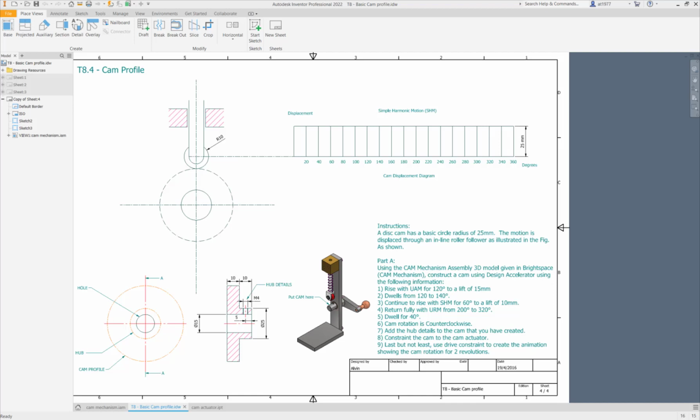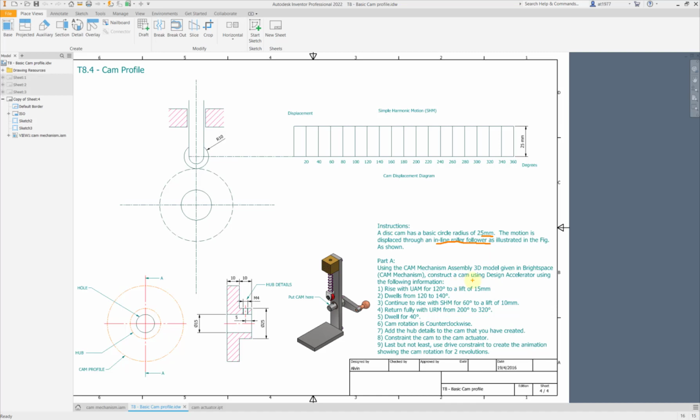In this video, I will guide you on how to create the disk cam using Design Accelerator. For this tutorial, a disk cam of a basic circle radius of 25 mm with an inline roller follower.